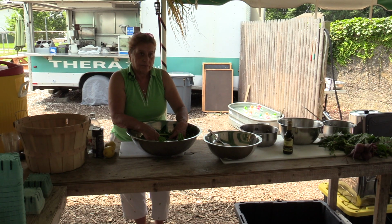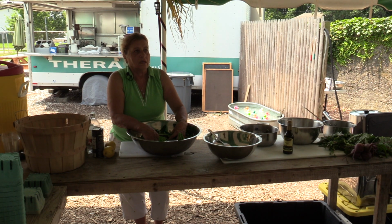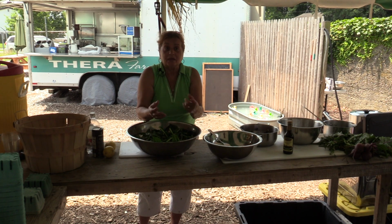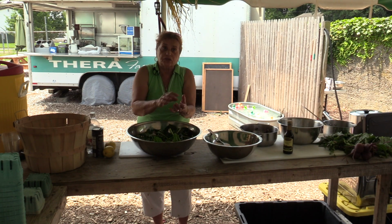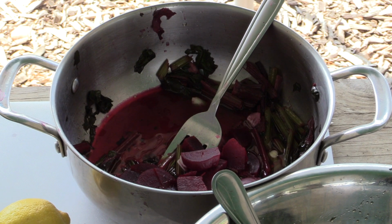So would you say, like my people would say, the secret's in the ground, you're saying the secret's in the stem? She says the stem has more vitamins. Has a lot of flavor. Yes, it has, of course. Like the meat. The meat, where is the best part? The bones. Inside the bones, and all the soft is around the bones. You buy filet mignon, it's not tasty like that.